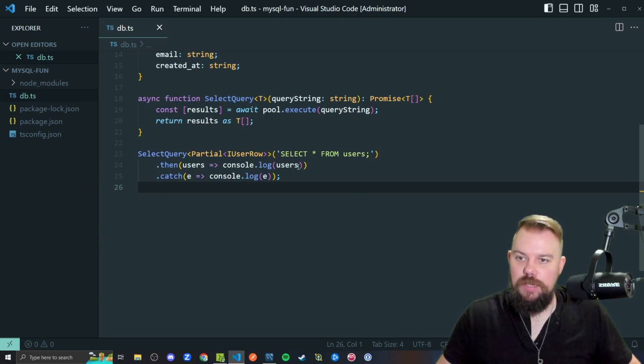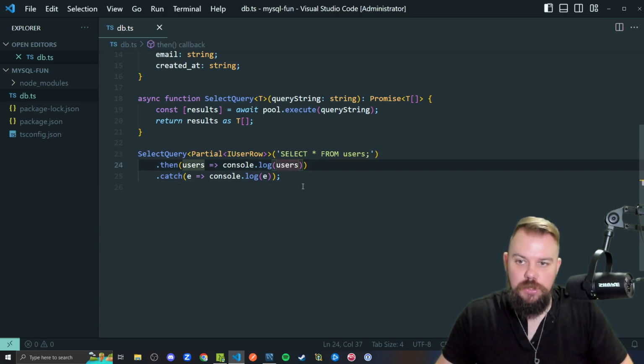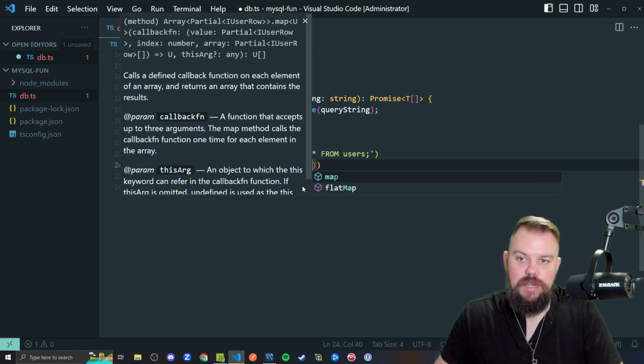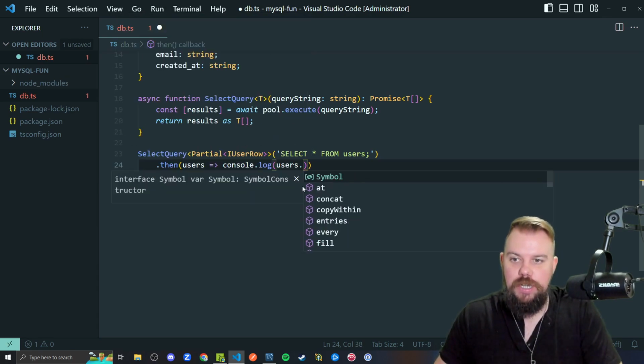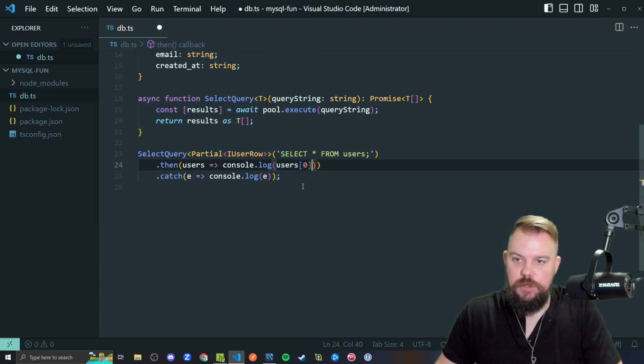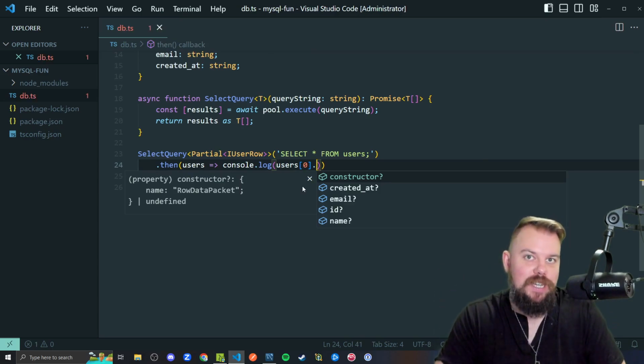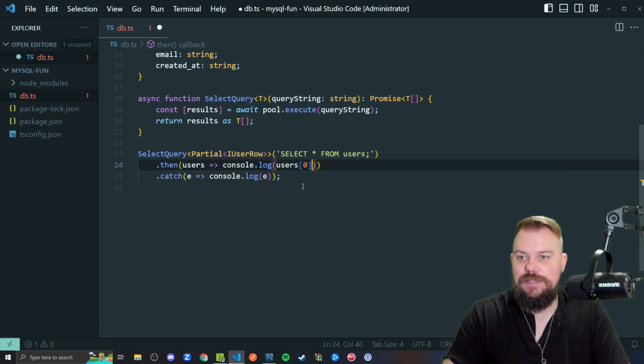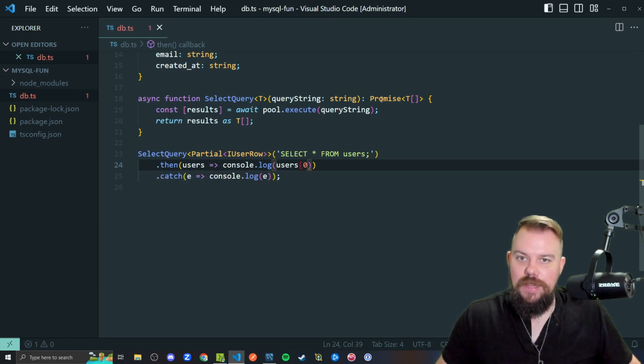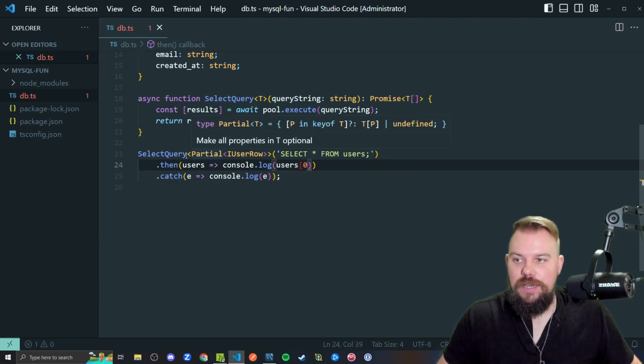And this partial allows me once again to know that users is an array that could do things like .map or .forEach or .filter. Or if I did user square bracket 0, my partials are right there for all possible selected properties. Again, this will not work if I begin aliasing column names. But yeah, that gives us the ability to do that right there, which I think is pretty darn cool.